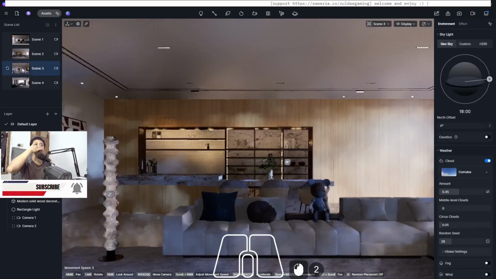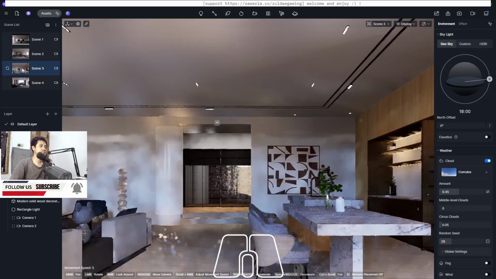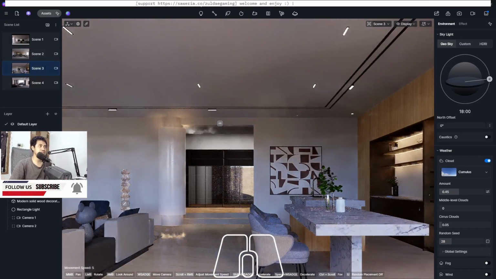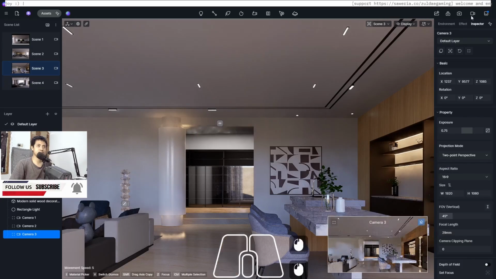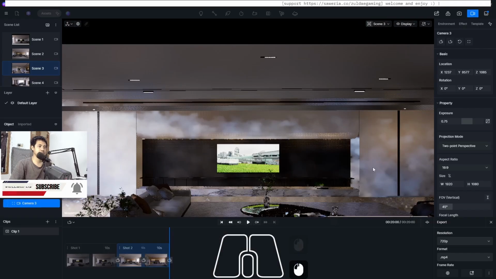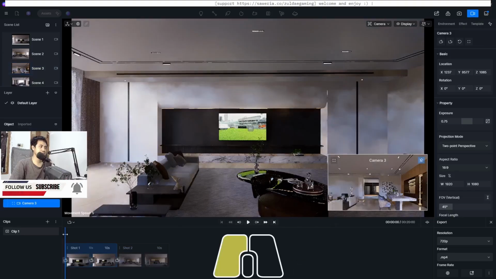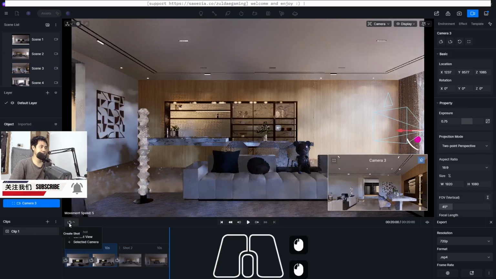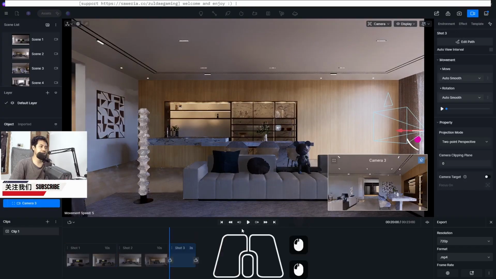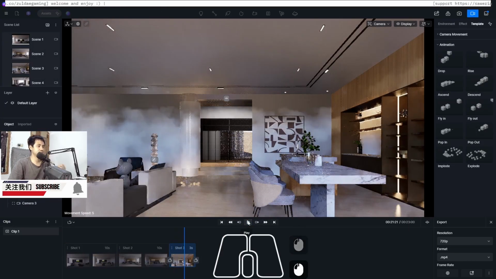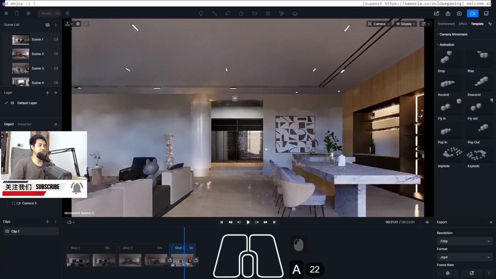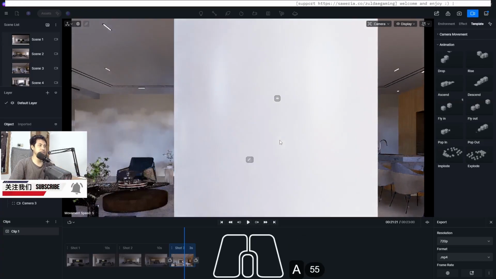Scene number 3. Aspect ratio, don't forget. And select it. The simple move is going to the side.